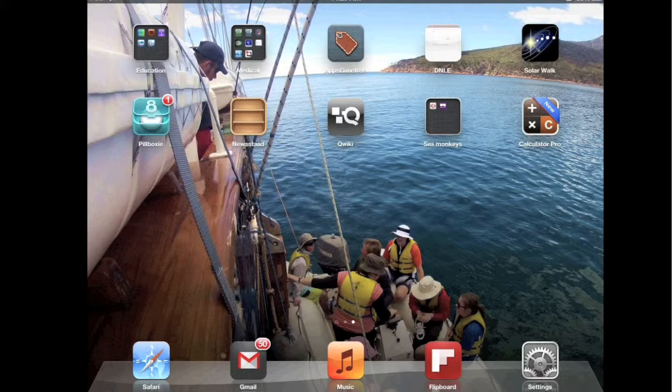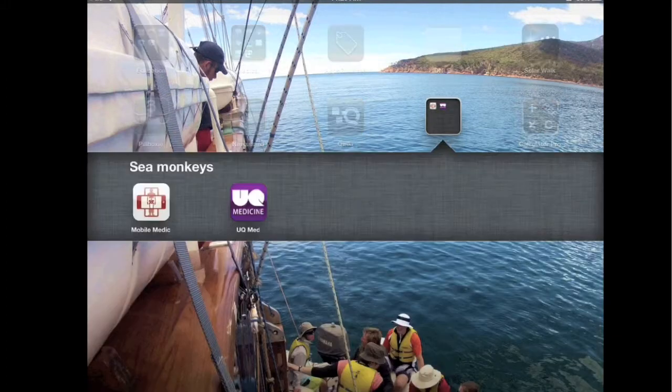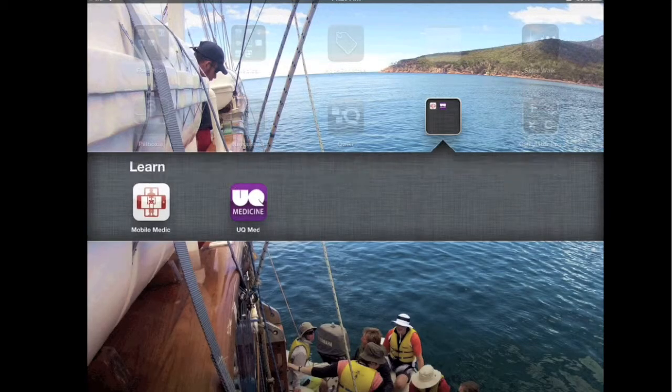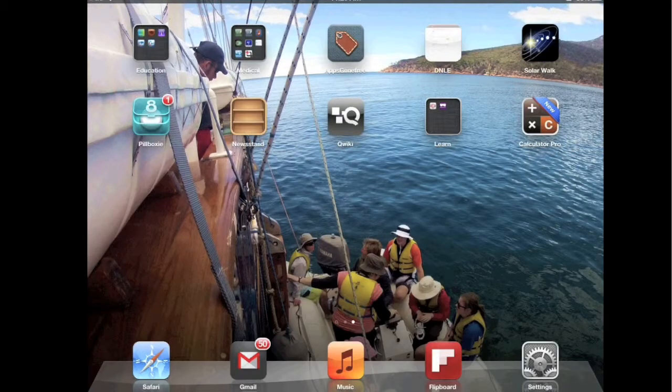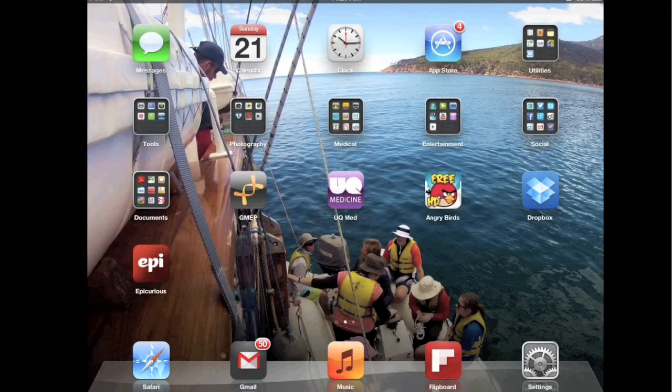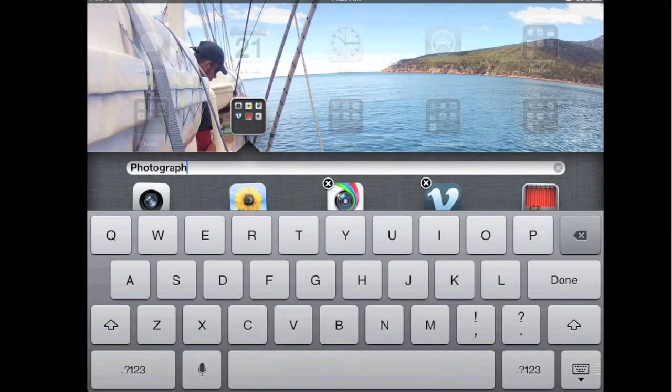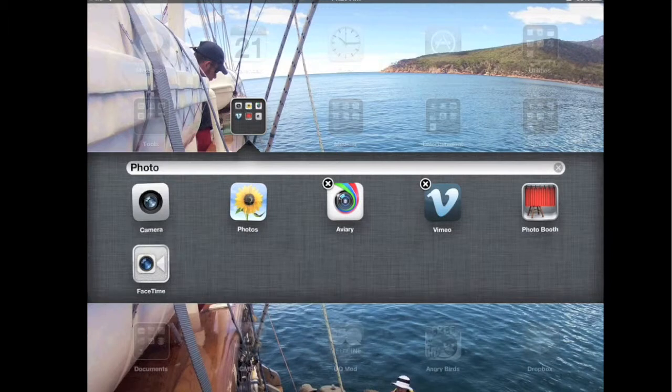So there's many different ways you can organize apps as well. And another way to organize apps that I find particularly useful is by action. So by action in this case, I could type something like learn. So these are my learning apps. And for example, for writing apps, I could write to jot. And I'll just show you another example. For my photography apps, I can just say photo. But for reminder apps, I could say remind me. There's plenty of examples. It's really up to you. You can also organize by alphabet as well.